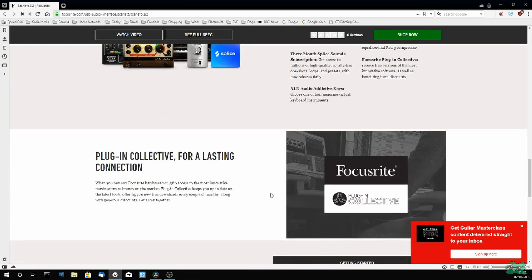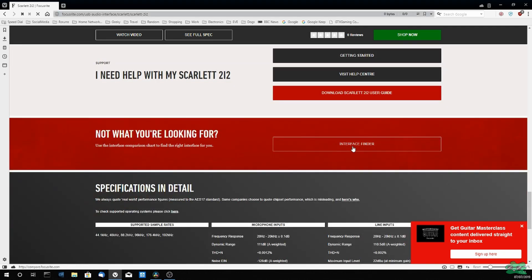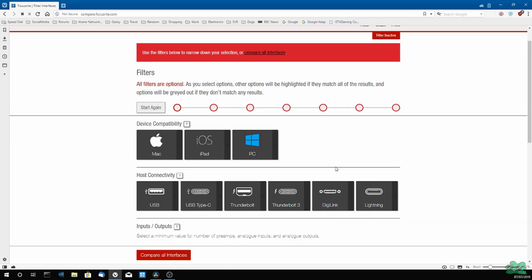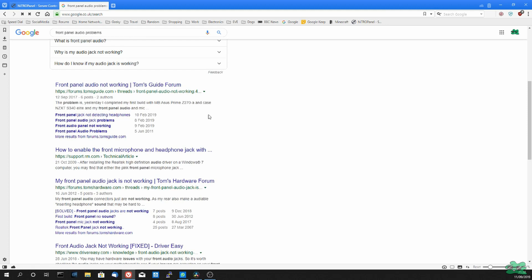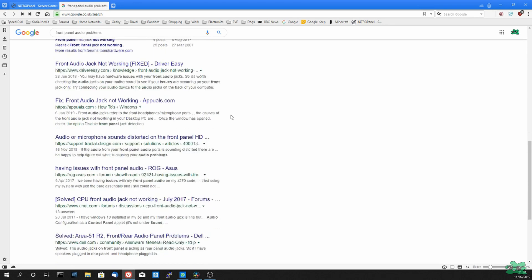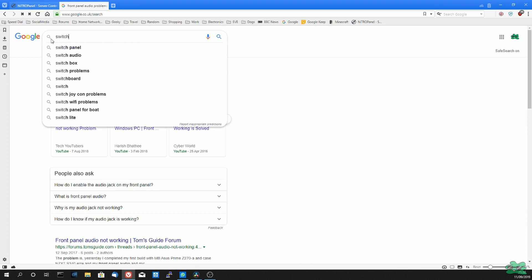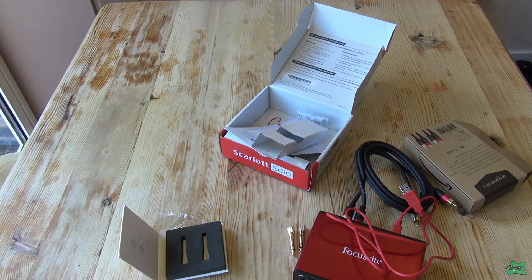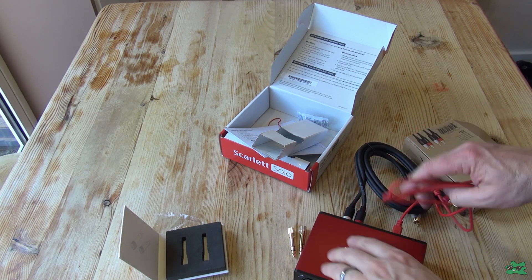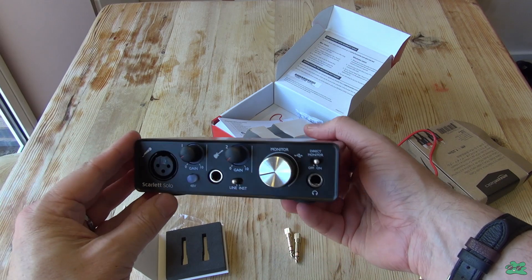If I was going to recommend one for people with similar needs to mine — gaming, microphone use, recording videos and voice, or even limited music requirements — but even if you're just a gamer fed up with driver issues, Windows audio software, and Realtek drivers, I'd suggest the 2i2 ticks all the boxes. It costs around 140 pounds or dollars. Let's first have a quick look at the Solo, then the 2i2.